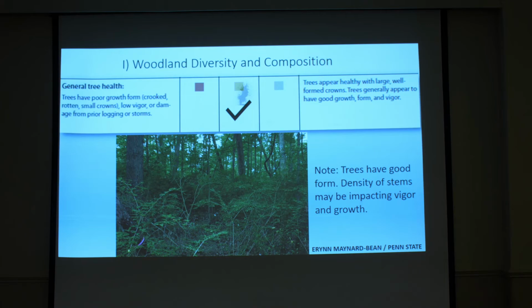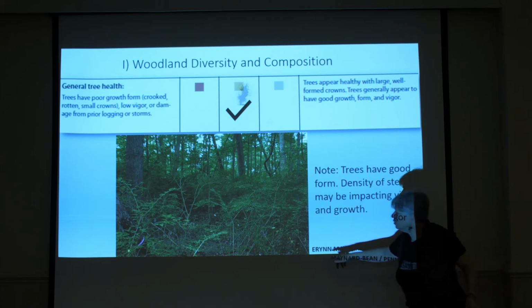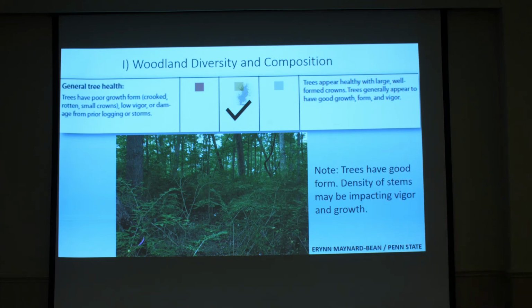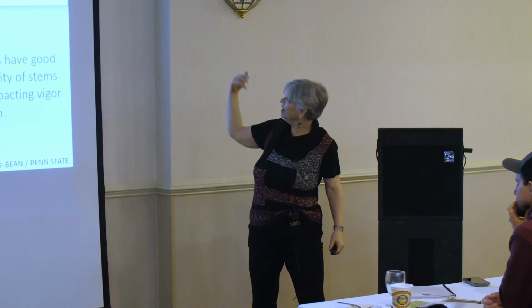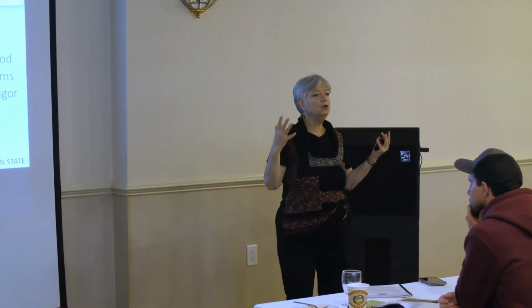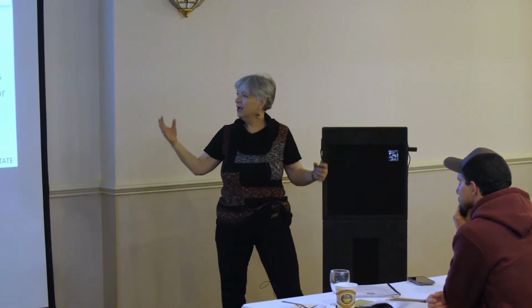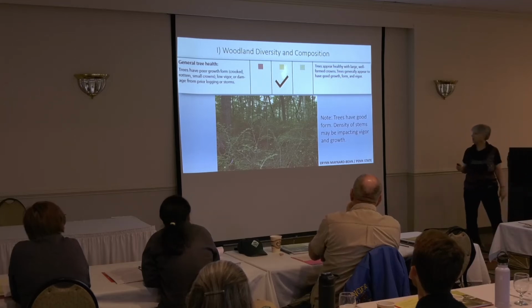So, next category, tree health. Well, it's doing pretty well. Those of you closer to the screen are maybe noticing there's a lot of invasives. Maybe you're even good enough to tell which invasives those are. So, since it's going on form and health, with form, vigor, and things like that, it's medium concern. They're doing okay, they have good form, it's crowded, and there's invasives, which we'll address later, but some things with the density could be done to improve the overall health of those trees.